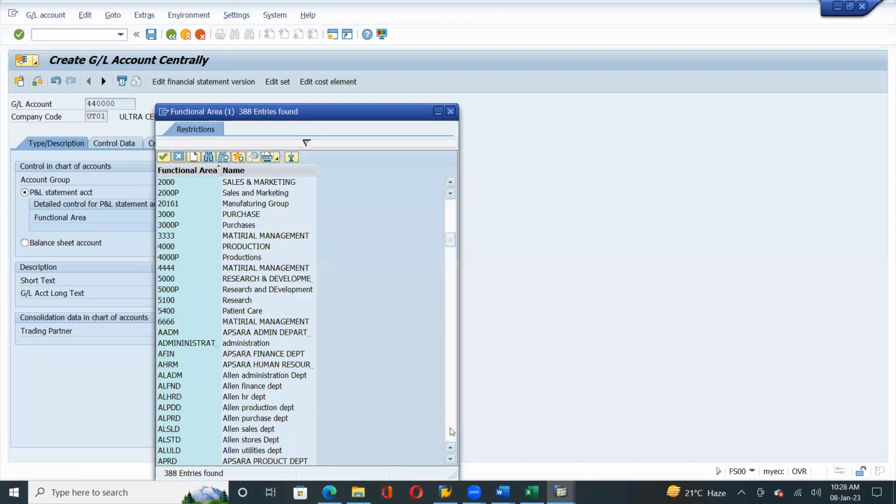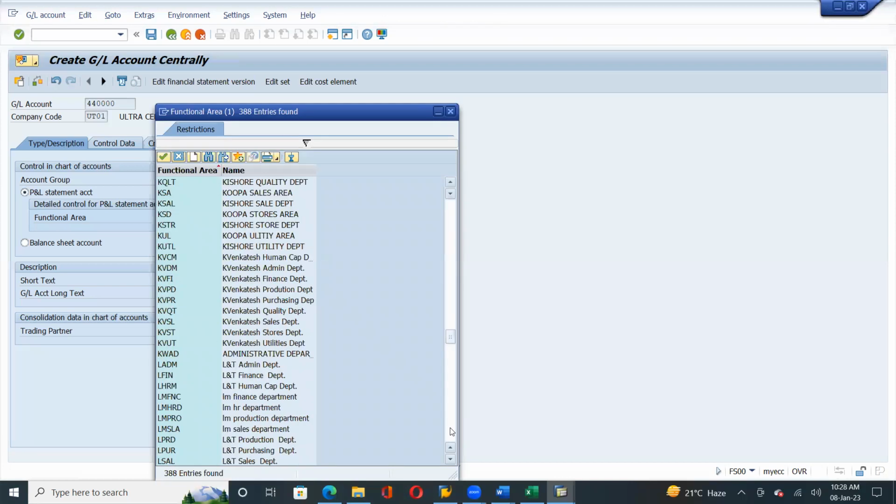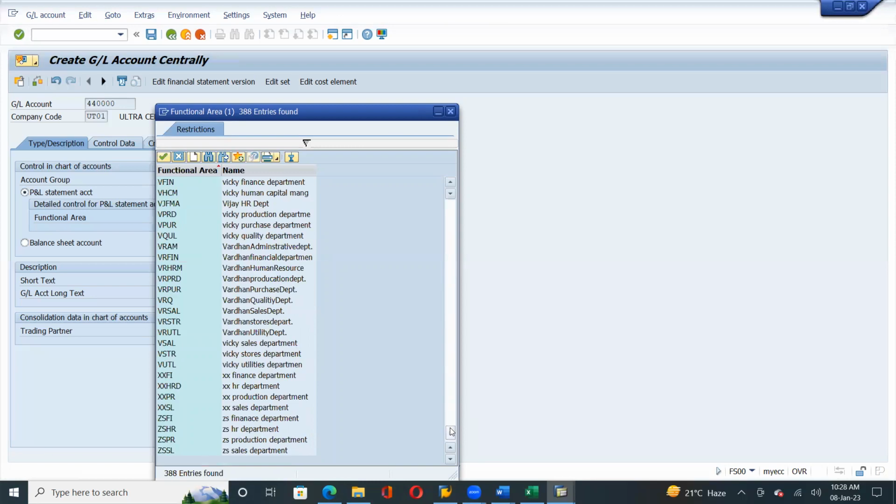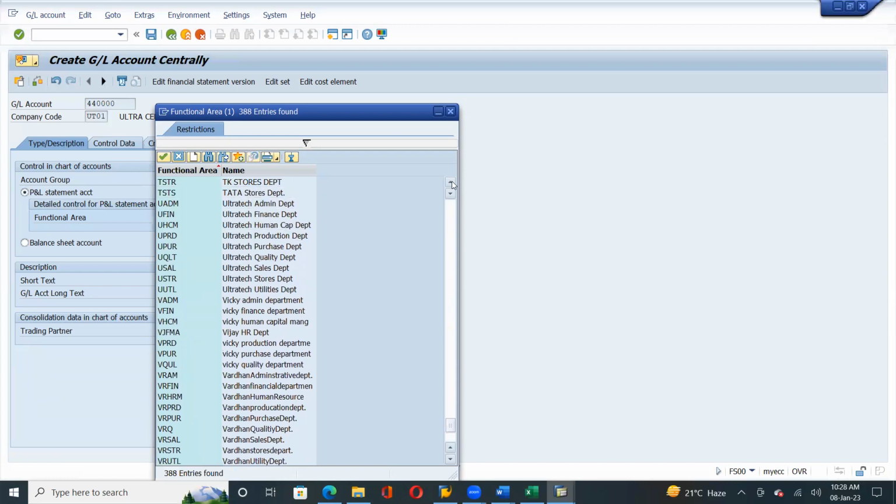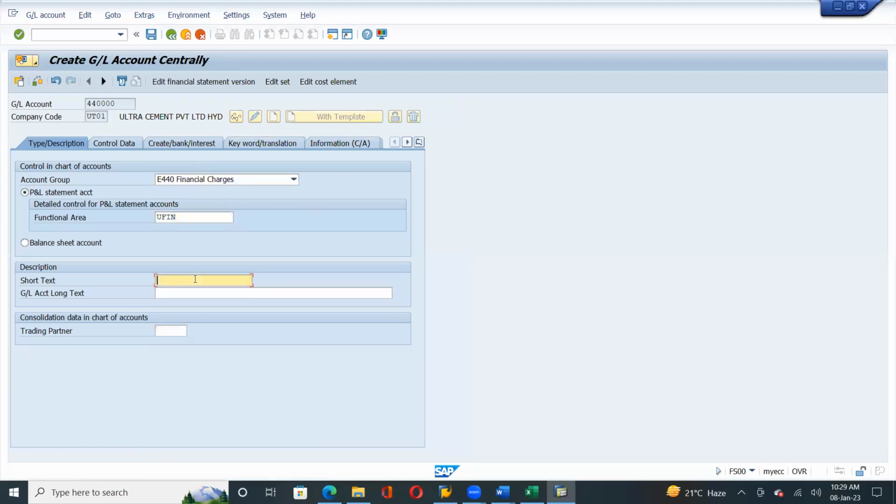UFIN, if you remember. You can directly do it, but we have created UFIN, Ultratech finance. Next one, give the description: EMI interest account.